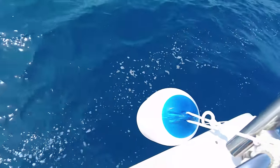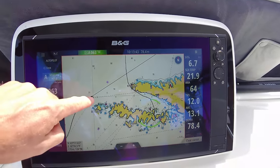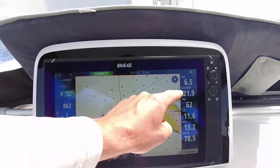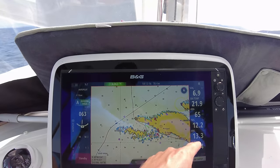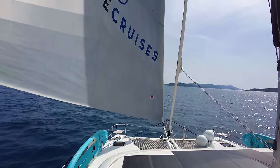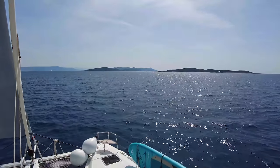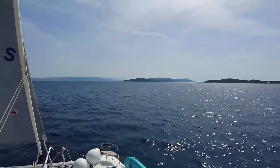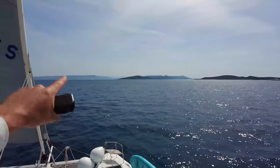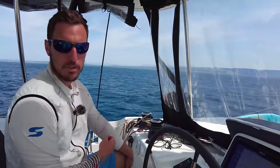The wind history just came up - now 12 knots of true wind speed. This could be the effect of this channel: wind goes in and accelerates in the square channel. Now sailing 6.5 to almost 7 knots with only 12 knots of true wind speed - really good. Still sailing with the light genoa and full main. This is island Hvar, city Hvar - a very famous and popular place where everybody comes to show their yachts in summer. Many sailboats, very popular to visit. We sailed from island Vis and are now going a little higher before heading to Arsenal.